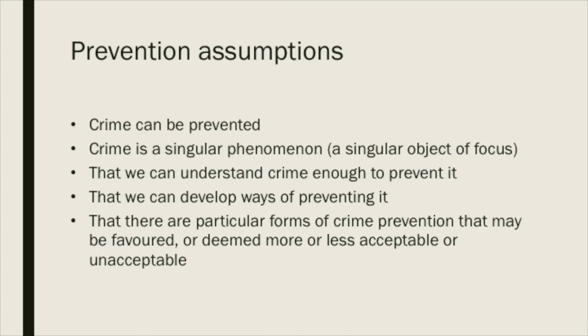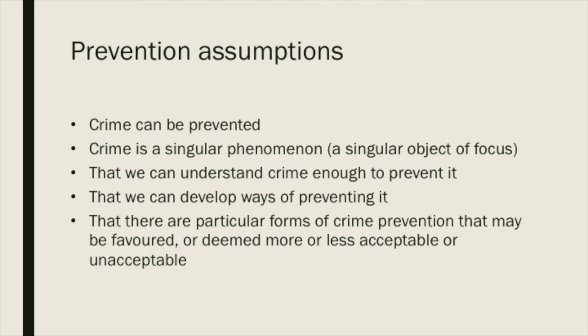The second is that crime is a singular phenomenon or a singular object of focus. And what I'm getting at here is that we might want to think about how there are different types and forms of crime. Sometimes it's easy to fall into the trap of treating them all as the one same thing, but really, there's a diversity in a range of activities that are considered criminal and actors who are involved in that process. So we need to be mindful of falling into the trap of this singular kind of thinking. And I think that this will make a bit more sense next week as well and the week after.